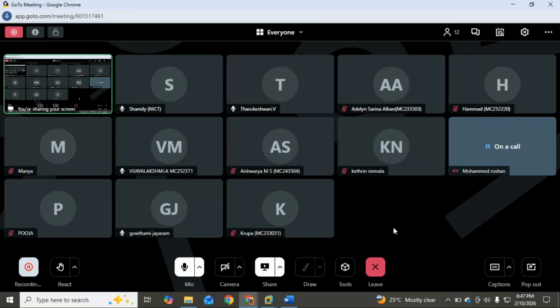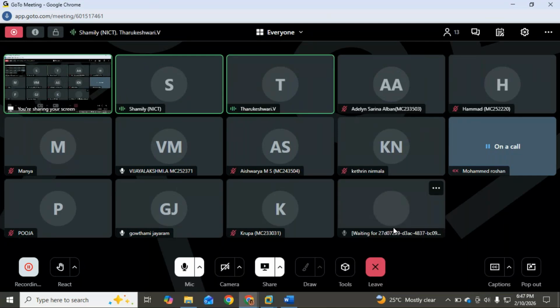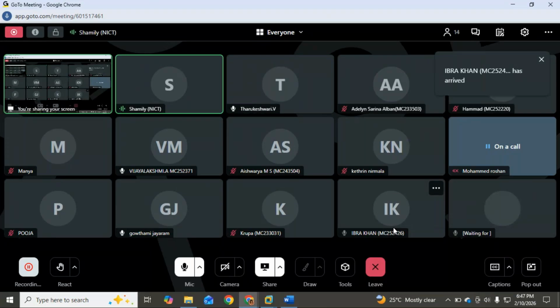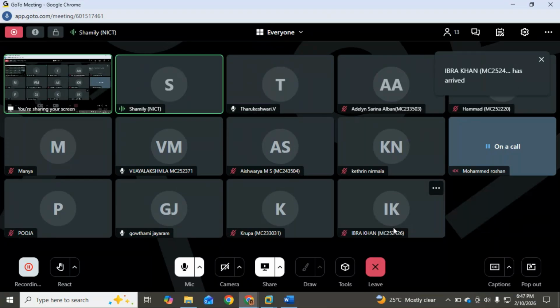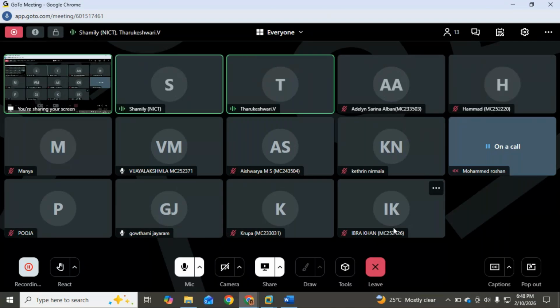Ma'am, what attendance should we have? I don't know about the percentage as per your college system. Every day, based on your login, I will be marking the attendance, and this attendance will be handed over to your college. They will calculate it.